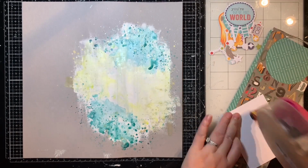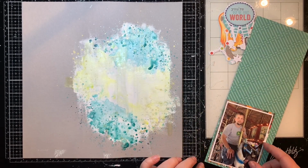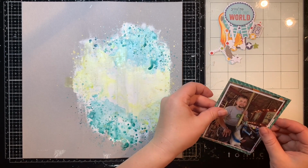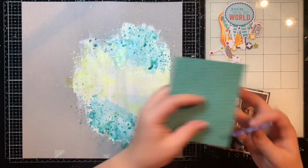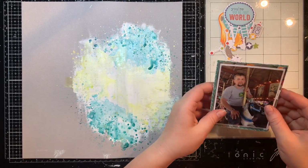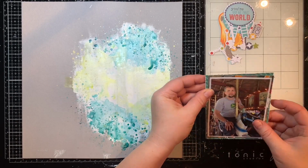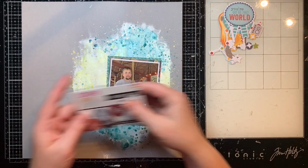I'm just impatient with the dry time is all, so I usually use my heat gun between my layers, and then when I'm done with that, to flatten it out, because it was a little bit rippled and warped from all of the mixed media, I ran it through my laminator to actually flatten it out, and that really helped dry those layers and make the page flat again.